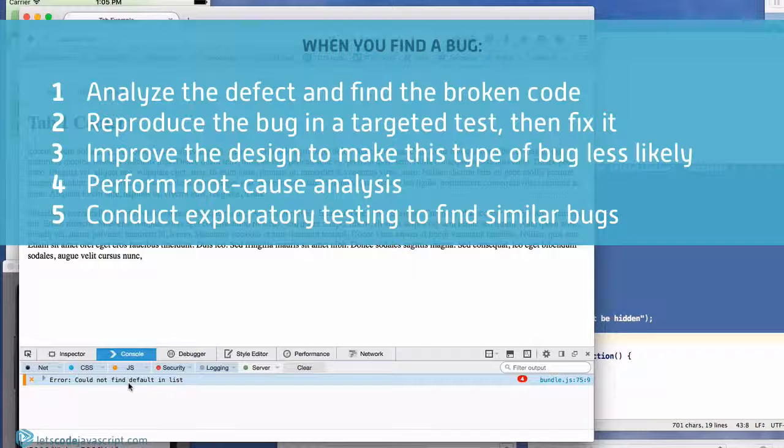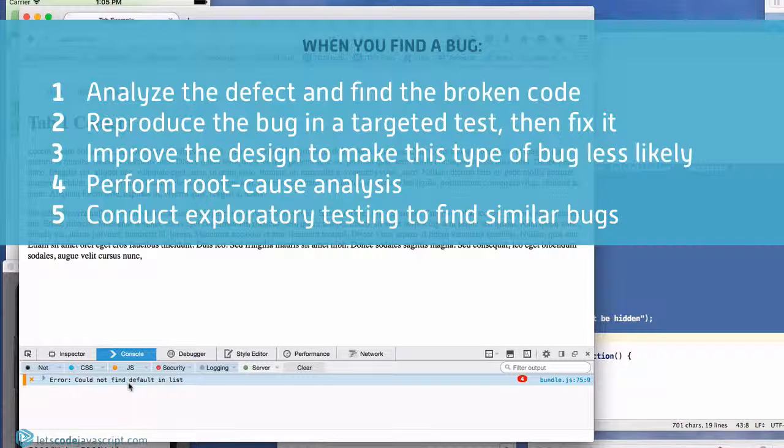And then finally, you can do exploratory testing for related bugs. So assume that if you had this kind of bug, it's because of a blind spot in the way you've worked, and there are probably other bugs that are also in this blind spot. Similarly to the way design can result in clusters of bugs, not really thinking things through in a particular way can result in bugs that are related to that problem.